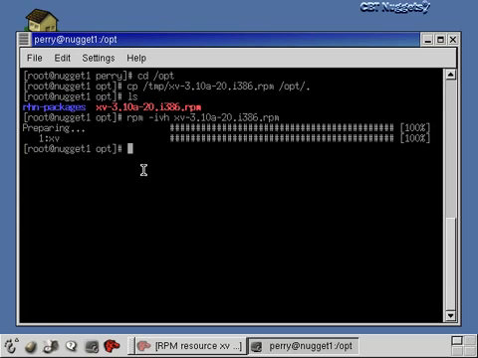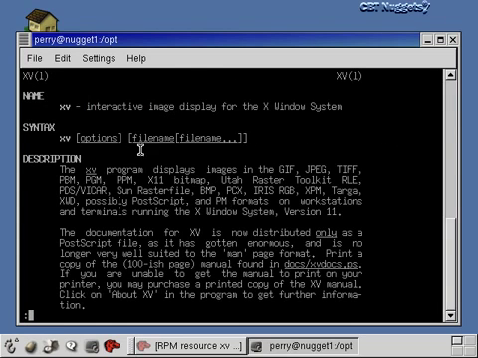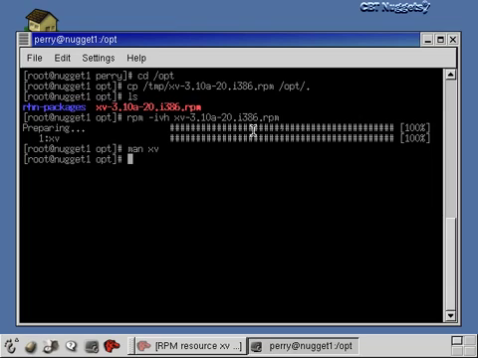Now, one thing, when we install that, we got all sorts of other things as well. We can now do a man page on XV, so I can say man xv and then see the manual page. You can page through this at your leisure. I'm just going to hit Q to quit out of this. But installing the software also installed that. That's just what I was trying to show you there.